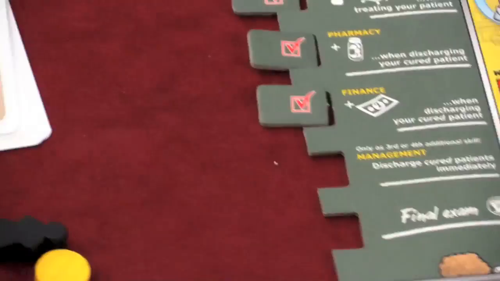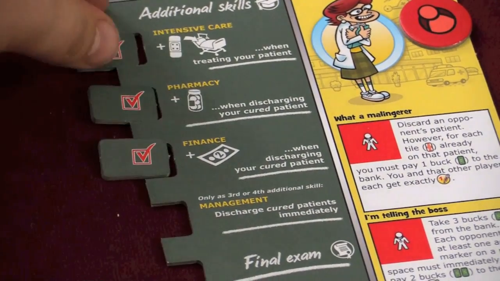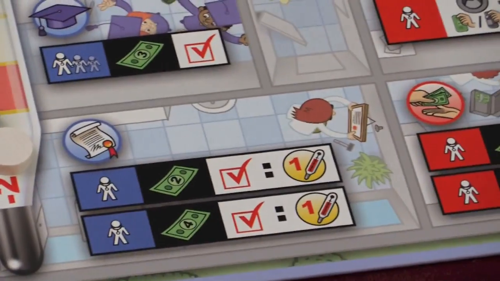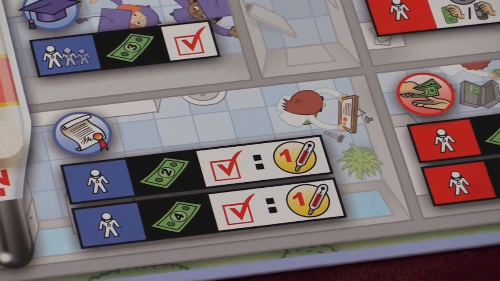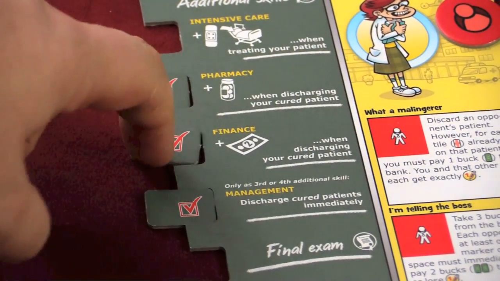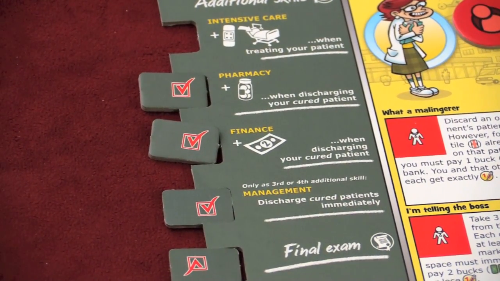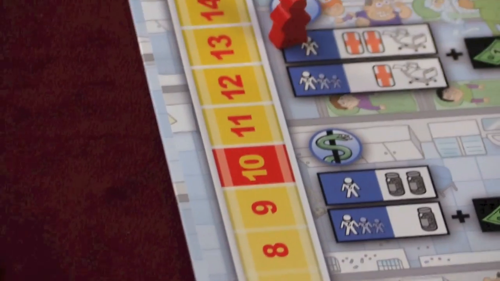And then there's management, which lets you discharge a cured patient immediately, but you can only take this if you have 2 or 3 skills otherwise. So you can do these skills, and then over here on the board, you can also pay $2 or $4 to do your final exams, which immediately gives you a point for each skill that you have here. Now you can only do the final exam once, so you can't get a whole lot of points that way. The most points you'll ever get from this is 4, but you might need the points earlier in the game because only 10 points will win you the game.